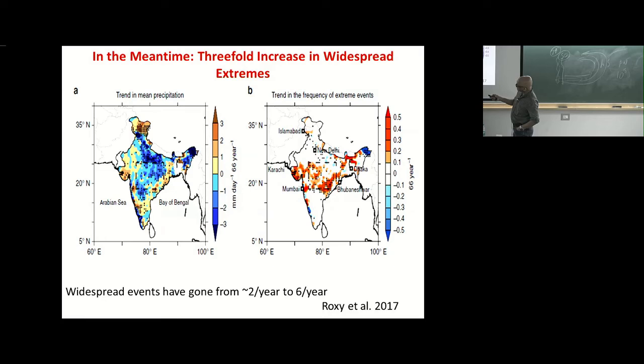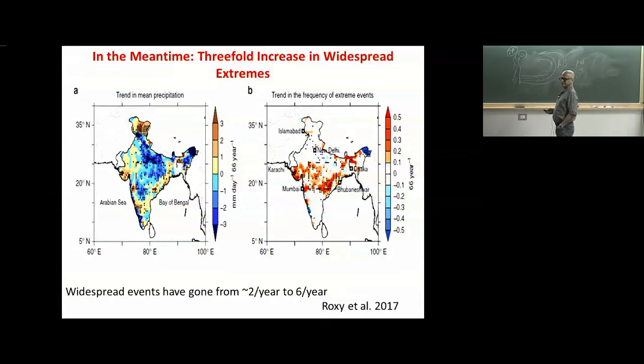So, there are many details here. You cannot see very clearly here, but Kerala has had a decreasing trend, whereas the northern Western Ghats have had an increasing trend. Okay, so there are other maps which are better, more resolved than this one. The main thing is that the core monsoon zone has had a decreasing trend in rainfall.